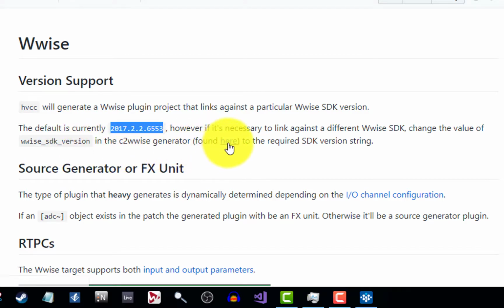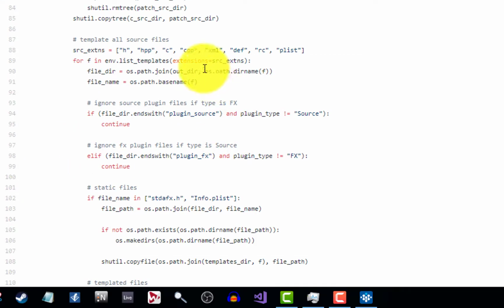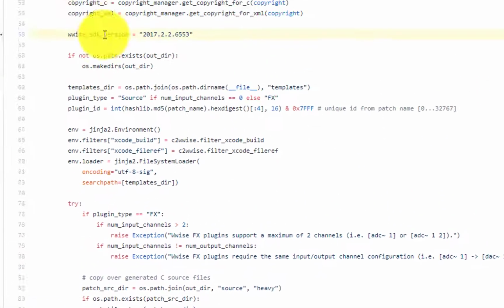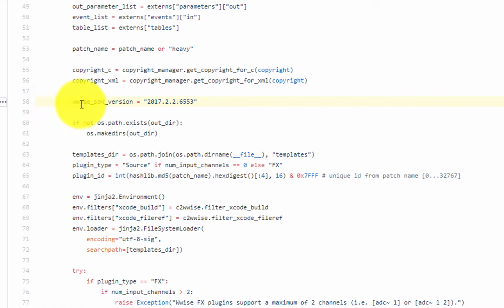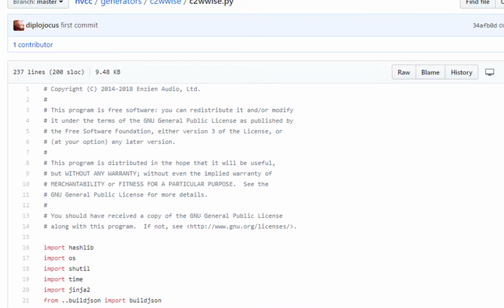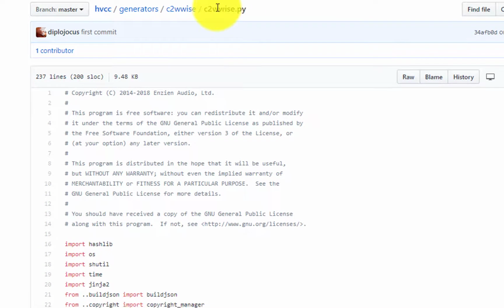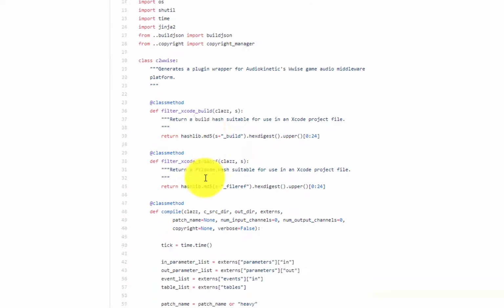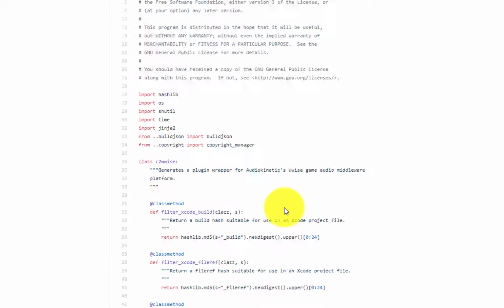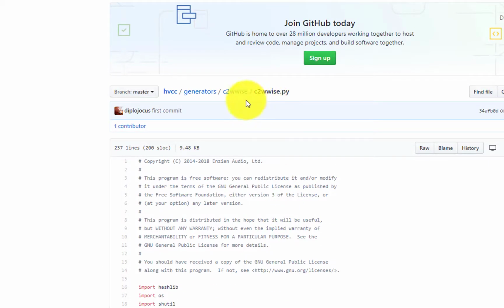If I click on this link, it shows me right up here at the top on line 58 an area where the Wwise SDK version is defined. So what we have to do is find the c2wwise.py code and go to line 58 and then change that definition if we want to change what version of Wwise we're using.